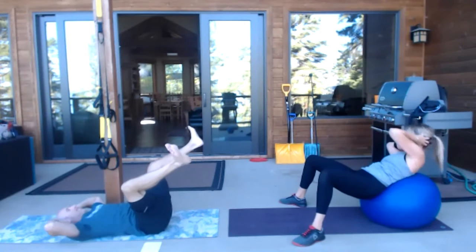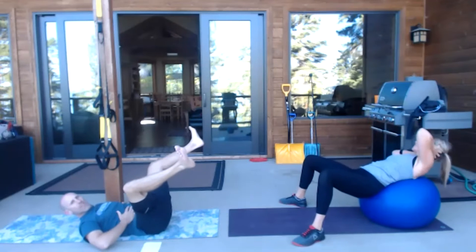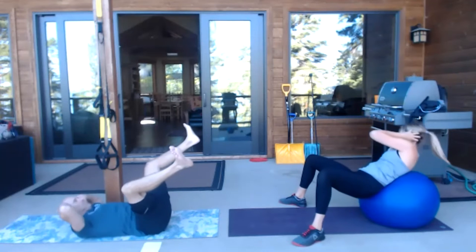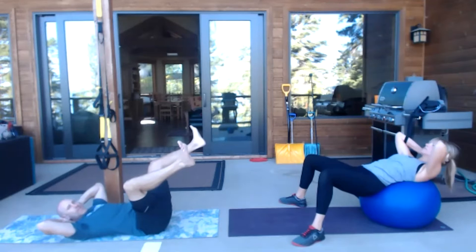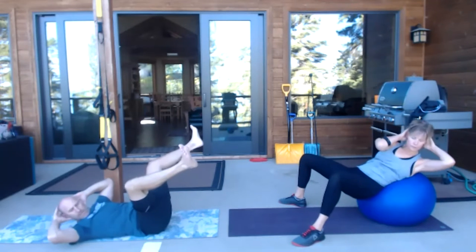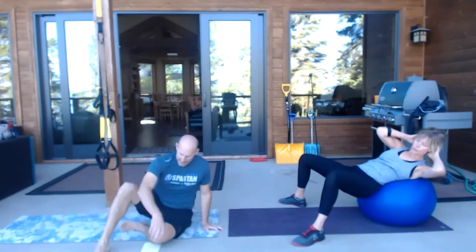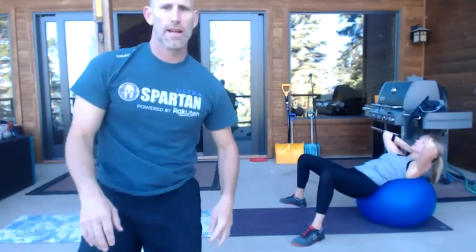You don't need to come up very high. Move from your obliques. Keep your belly in the whole time. Exhale as you come up. Inhale down. Exhale up. Keep going. You can support your neck a little bit, but don't pull on the neck. Support it with your fingers. Keep going. We got 10 seconds. 9, 8, 7, 6, 5, 4, 3, 2, and time.